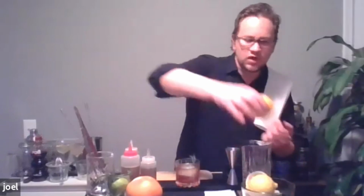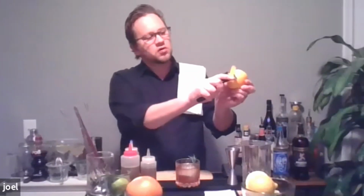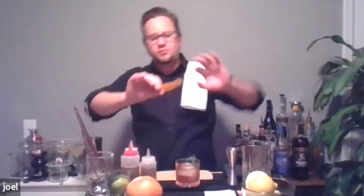And then I'm going to grab my orange. It's very nice. My neighbors are part of this. Hey, Rob and Danielle, they've got a blood orange that I've dropped off to them. So make sure you get a nice swath of that blood orange peel, which is just packed with flavors. And make sure you don't dig in too much to get too thick of the white pith. I actually probably got a little too much there. You want to keep it as thin as possible.